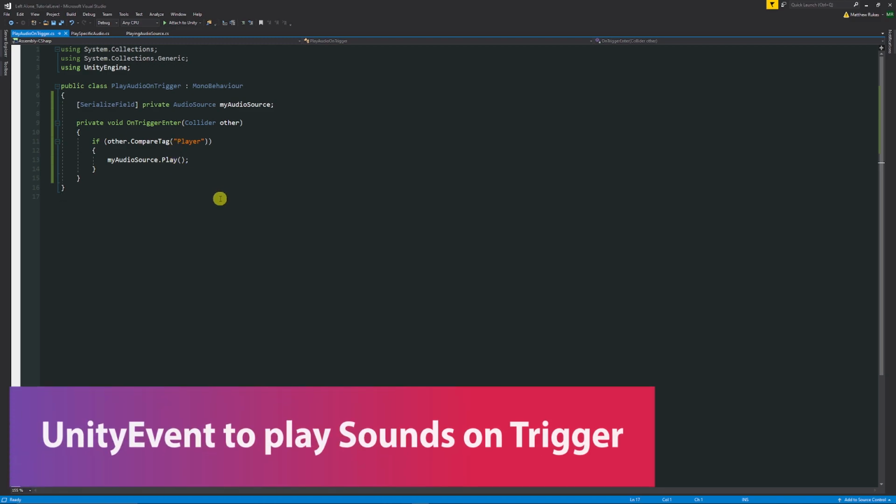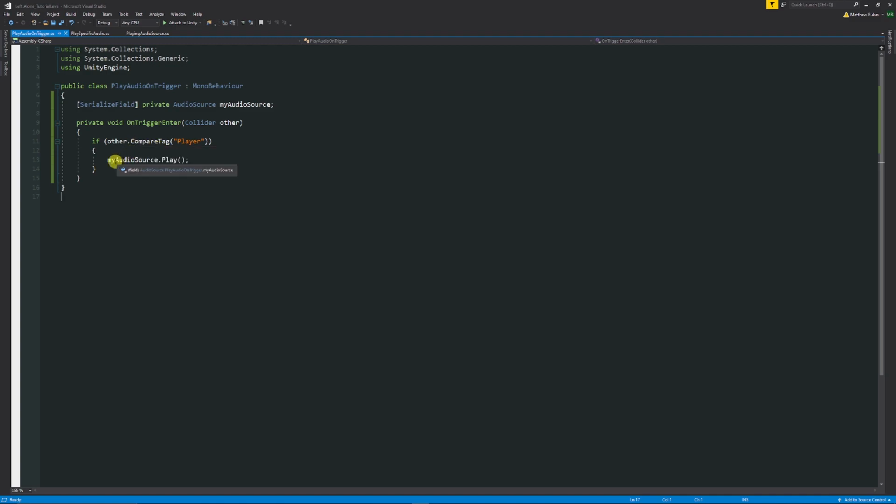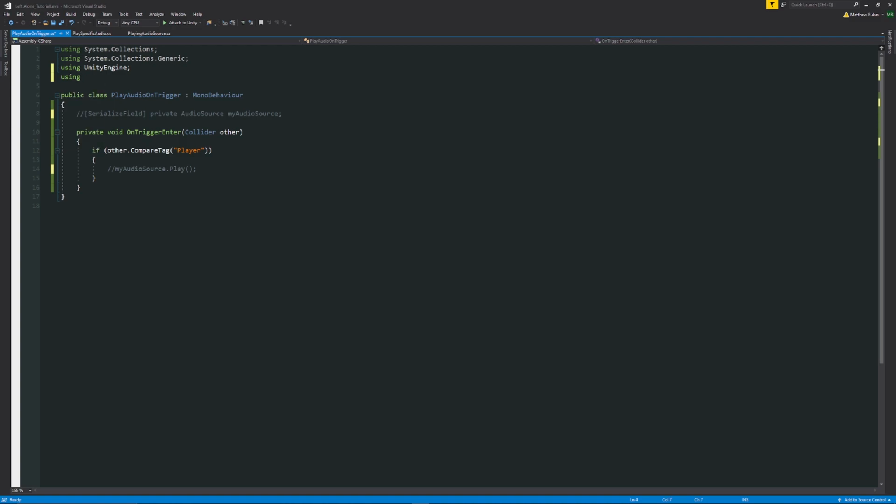We could do something similar to this, and we can actually create an event so we can play as many different sound effects as we want without specifying in script. So what I'm going to do is I'm going to just comment out what we have here. And at the top, we can keep this script, which is our trigger, but we're going to use using UnityEngine.Events.